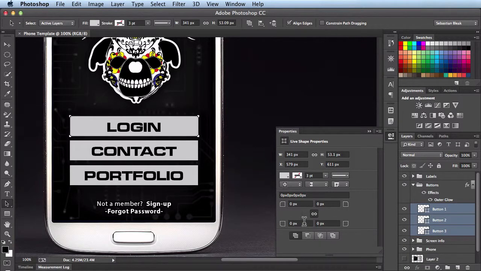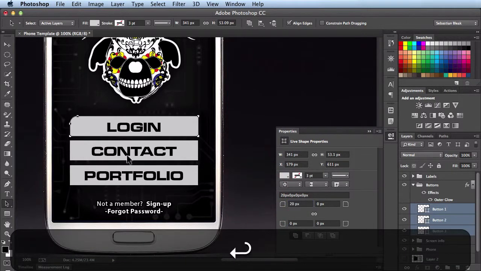And the next one is I can make changes in these fields here. Each one of these corners corresponds with this shape here. So by default, they're actually linked together. I'm going to take this link off so I can make a change one at a time. So if I wanted to make a change to this upper left corner here, I'll just come over here and change this to 20 pixels, hit enter, and you see I've already rounded this one off. Command Z.